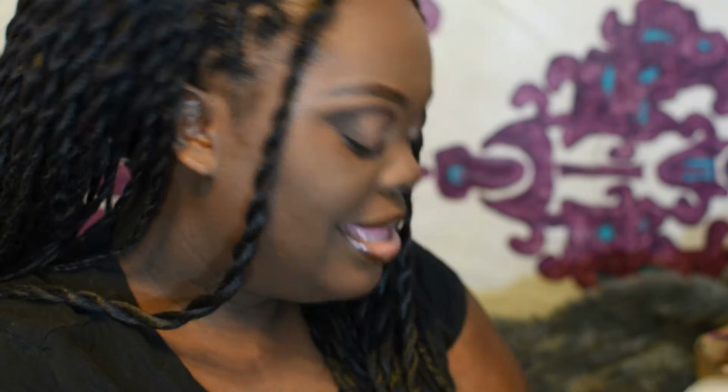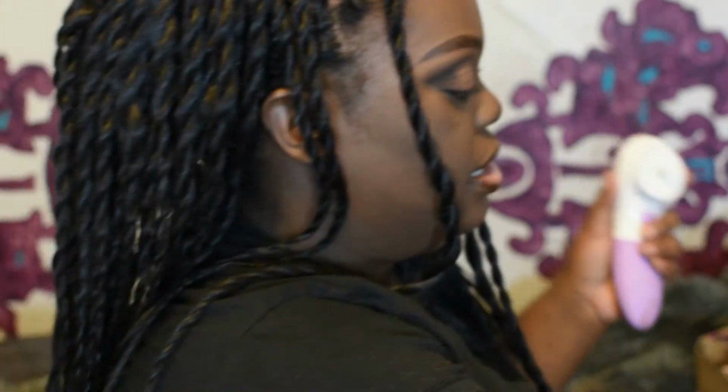So what happened was I ended up getting this brush, and it came with this brush head, and it came with these two brush heads. The brush heads honestly are not that bad, but the actual brush was crap. I'm getting makeup all over it because I just did my makeup. My hands have makeup all over them. Like, the motor wasn't very strong in it, and whenever I would touch it to my face, it would just stop. The motor would go and it would just stop. I have this now.